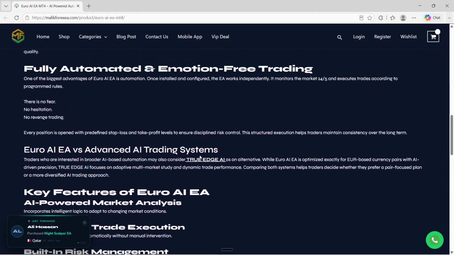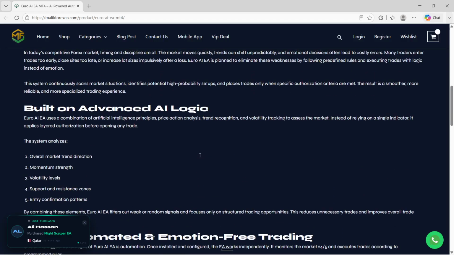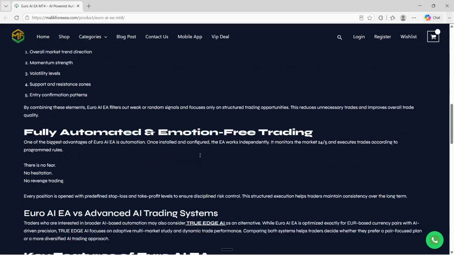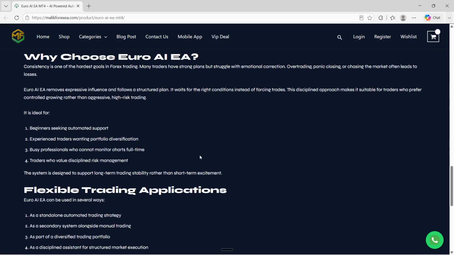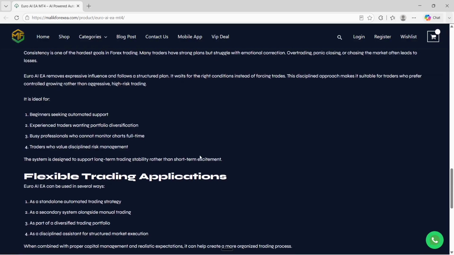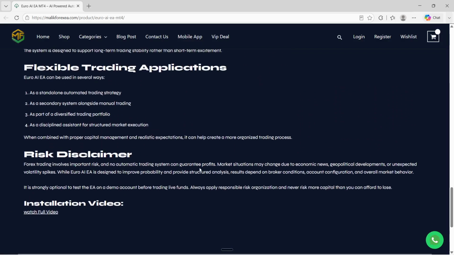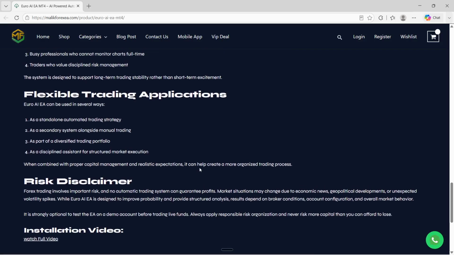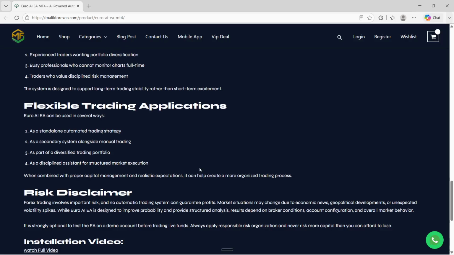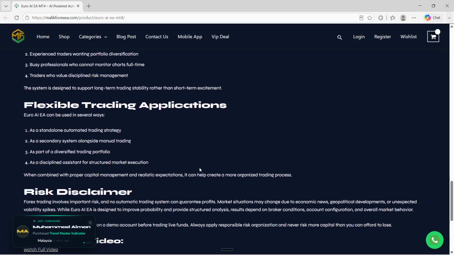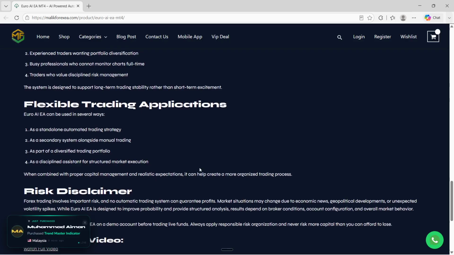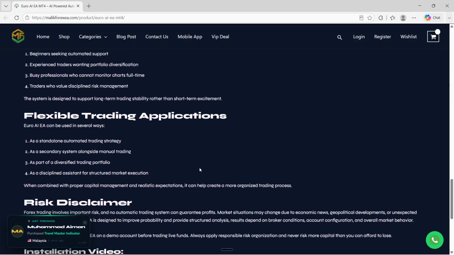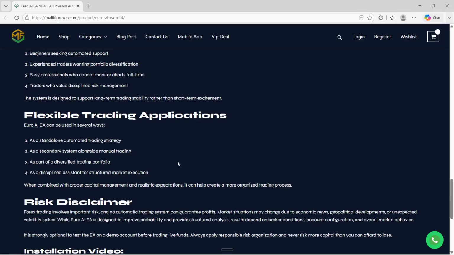All right, so we have all the details here on the site. Because it's a selective system, performance depends heavily on how often the three layers or equivalent filters actually align. In periods when EURUSD is clean and trending, it can produce higher quality setups. In choppy or transitional markets, the EA is designed to sit out, which is intentional but can feel slow for traders who expect frequent activity.